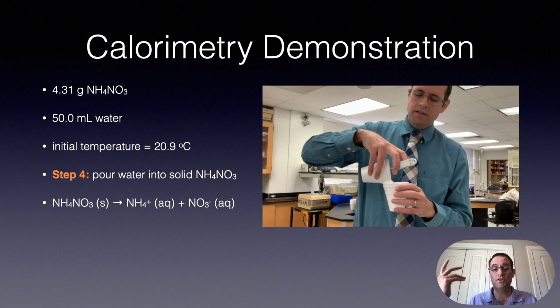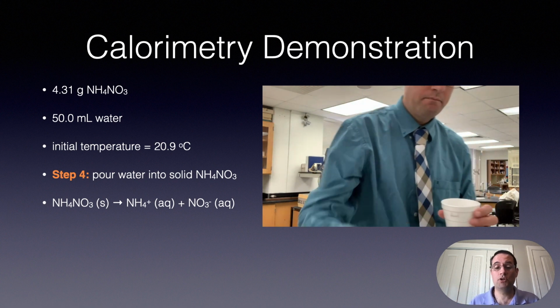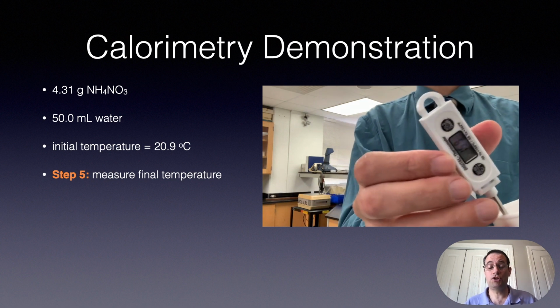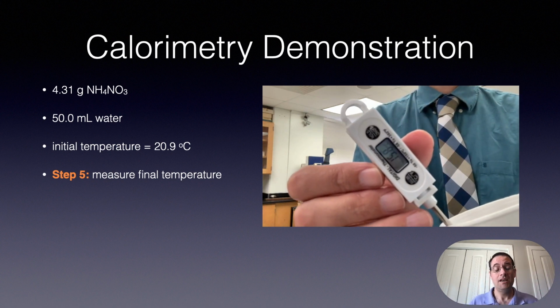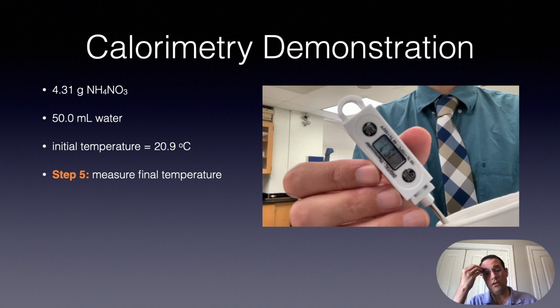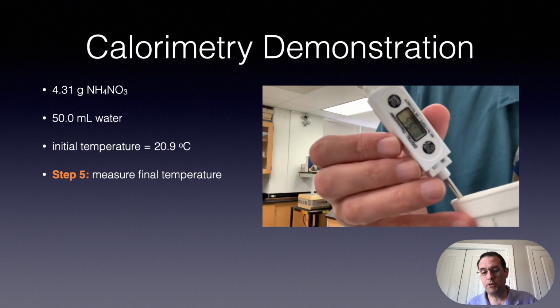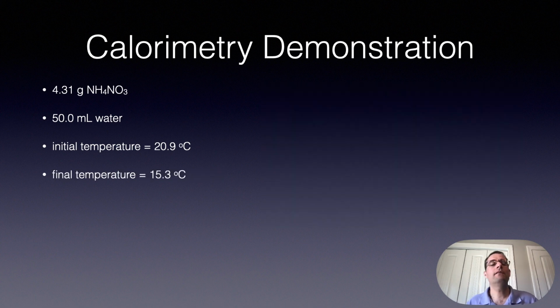So here I am, it's quick. You just mix the two chemicals together, and then it's convenient to use the thermometer to kind of just stir it, mix it up until it dissolves. And it takes a while for it to dissolve and also for the thermometer to reach thermal equilibrium and so on. And you read the final temperature, okay? I go ahead and write this down here and it's 15.3 degrees Celsius. So this reaction is kind of interesting. It's a cooling reaction. It starts out at 20.9 degrees Celsius and it actually gets colder and goes down to 15.3 degrees Celsius, all right?